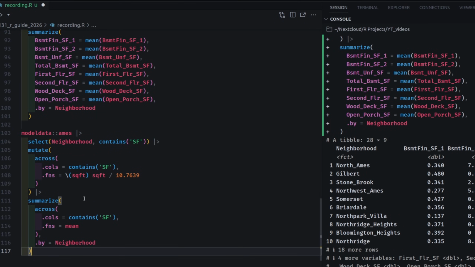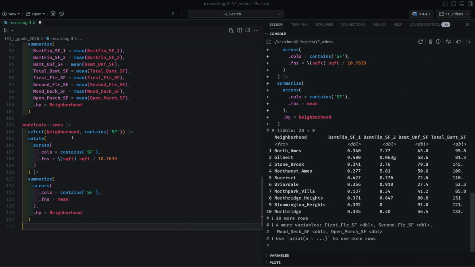Instead, you can use so-called tidy select helpers and helper functions like across to automate a whole bunch of these copy and paste things you did before. And that way you get, of course, the same exact result, but it's kind of nice that you don't have to tediously copy and paste a whole lot of stuff.